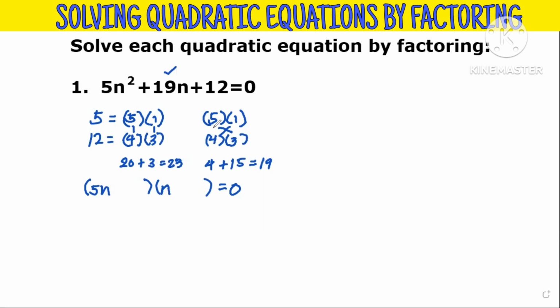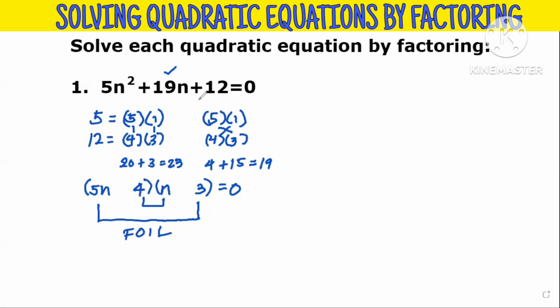Now, since we pair 5 with 3, dapat dito natin ilagay si 3. Because remember, in a FOIL, yung last terms ang magka-pares, no? Yung last terms. At yung inner, yan yung magka-partner. So, if 3 is here, dapat dito ang 4. Now, ang concern na lang natin yung sign, ano?